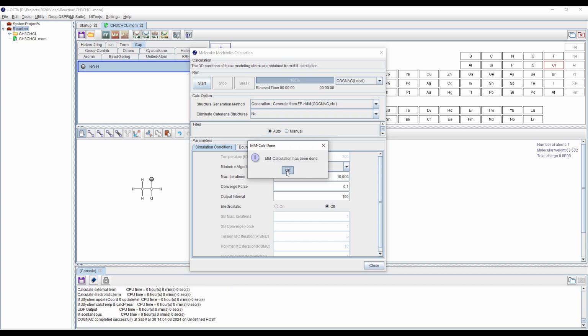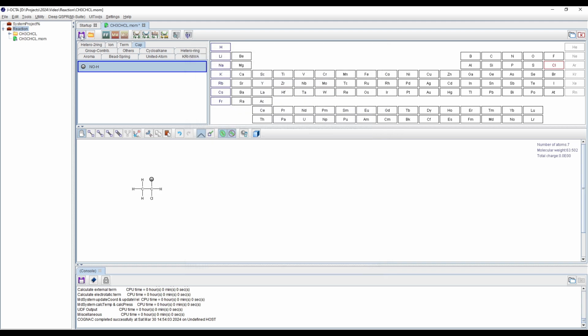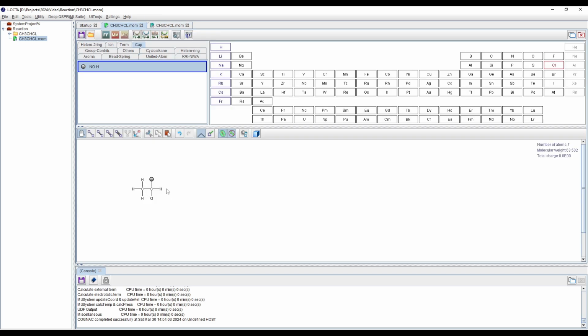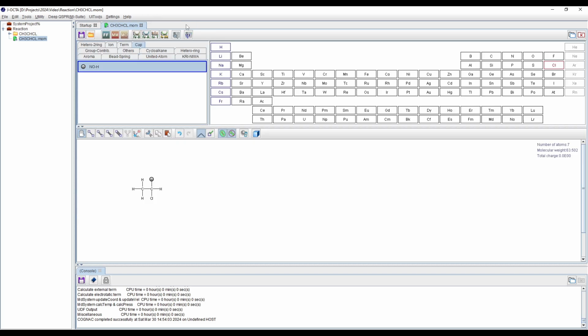Starting with the default conditions, as you can see, we have our spatial coordinates of the initiator. The hydrogen has not been added since we instructed the system not to add one. So this is how our initiator molecule looks.